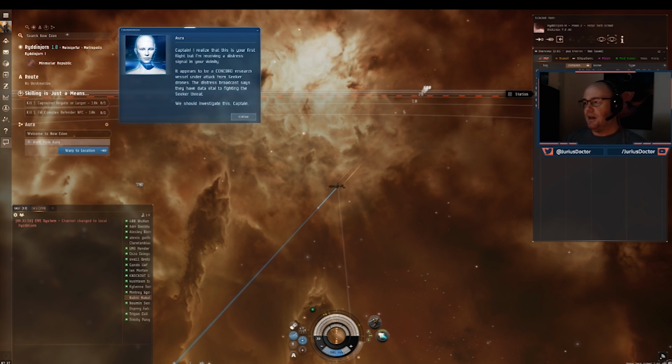So I can say I want to align to this station. So this is your selected item field. So then I have my overview, things I can see in space. My selected item is the station right now. I can change this tag window to be a little bit narrower. So here we go. We have a Minmatar station. It's a research station. I can align to it.